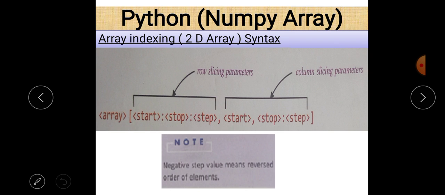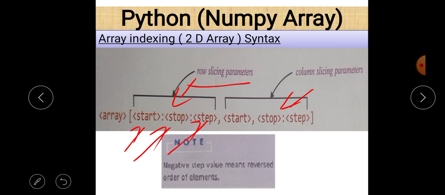Now let us talk about the two-dimensional array. In a two-dimensional array, the first part basically gives the information regarding the row, and the second part regarding the column. When we talk about array slicing, the first value which we give is start, next is stop, and then step.